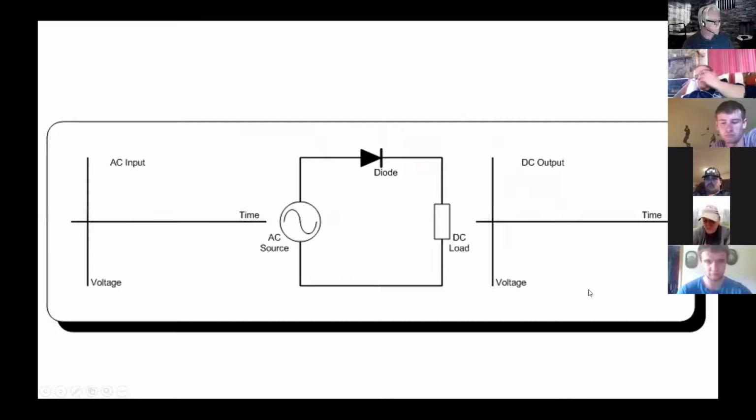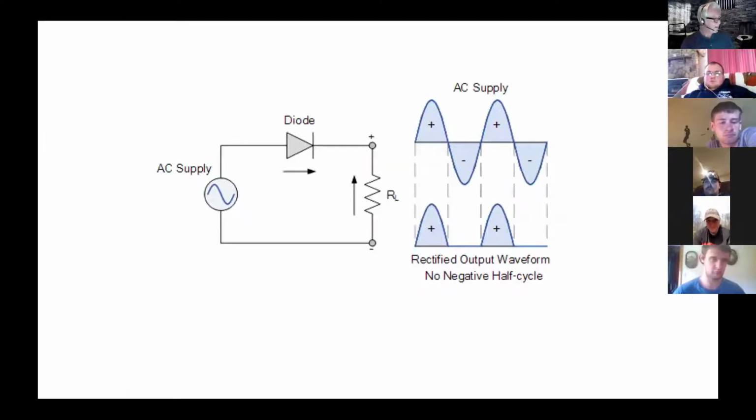This is another example of the same thing. In this example, it's actually showing the electron flow, but again, the same result. And in this example, same thing, it's just showing the waveforms side by side as they're occurring in the same time frames. Again, this process is called rectification.